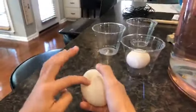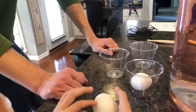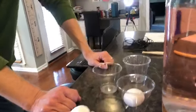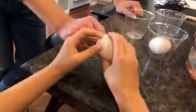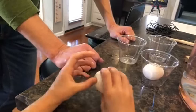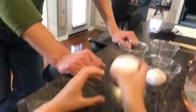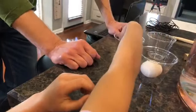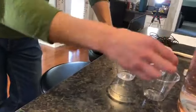What we did discover in this experiment is that eggs actually can sort of glow in the dark. If they're lit up, they reflect the energy and they sort of illuminate the whole thing. So we're trying to get a flashlight where you can see this. And I just realized I forgot one of my experiments. So when we're done, we'll have to go back and get that. But otherwise, we're getting close here to the end. So again, a regular raw egg will break. Ooh, I almost broke it.